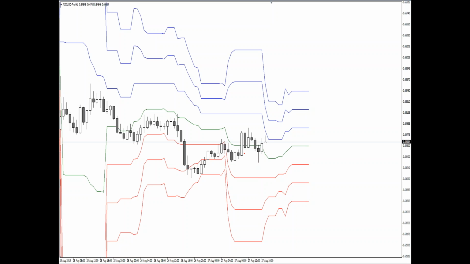Okay. So this is what the indicator looks like, and this is how it looks on the 1 hour time frame. Of course, it can be plotted on any time frame. This pivot points indicator does not start at London Open, and you just need to plot it on your charts, and everything is fine.